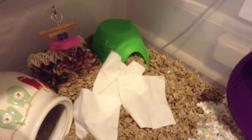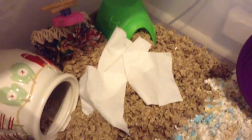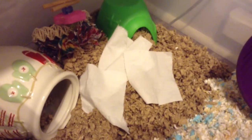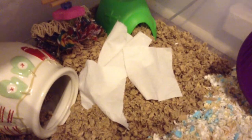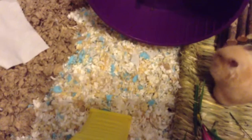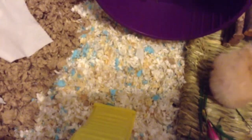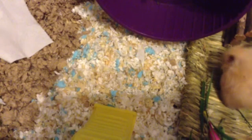And then we have a Living World little house that I got from Walmart. On this half of the cage for bedding we have an off-brand Carefresh from Walmart. I also have a Sea Grass Chew and a little wood block there — forgot about those. On the other half of the cage we have the same off-brand Carefresh but in white, and then we have Aspen Shavings and a little bit of blue Carefresh.